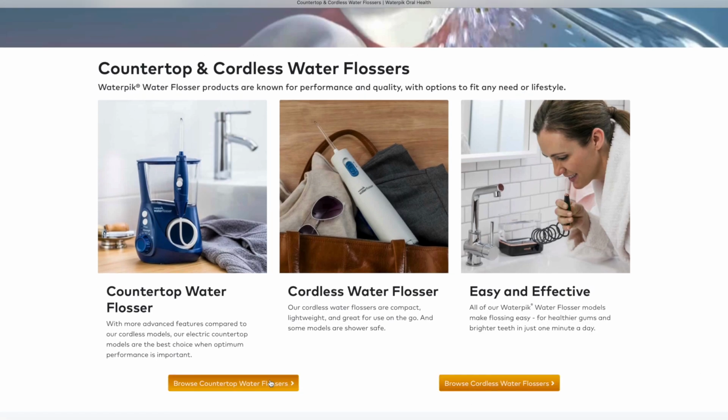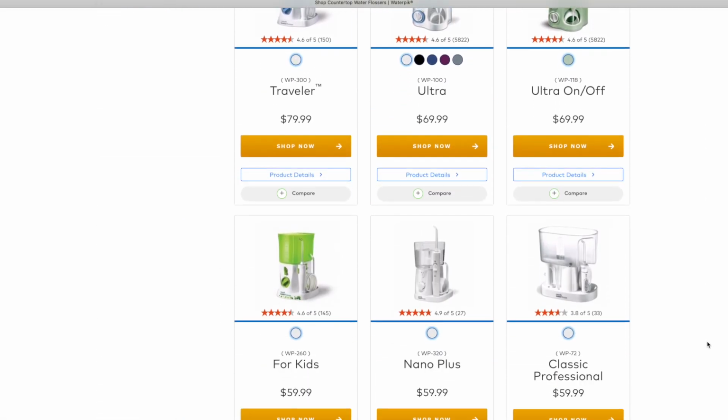Now, another thing that you can do if you know yourself and you know you're not gonna floss, okay? Again, something is better than nothing. You can use a water flosser. A water flosser is great if you know you're not gonna be flossing every day, if you have braces. Because that's not really replacing the floss, it's just an add-on. But it works great for hard to reach areas.